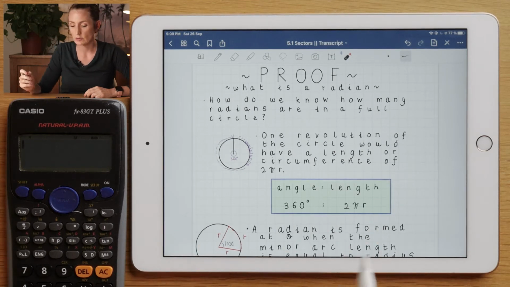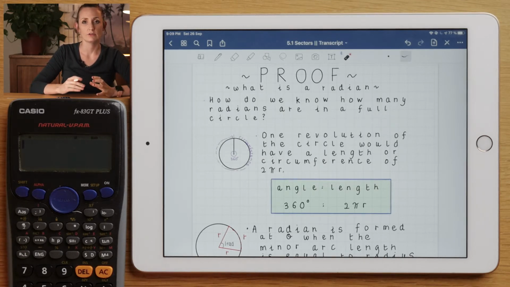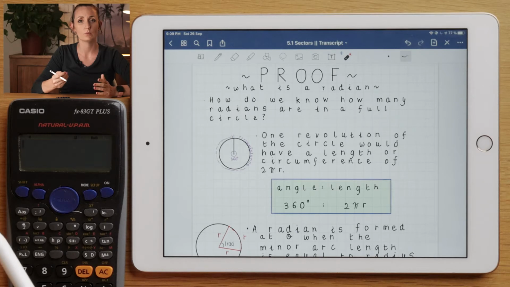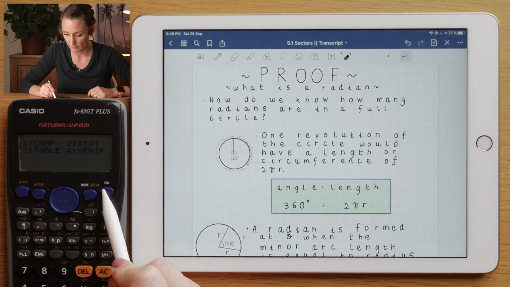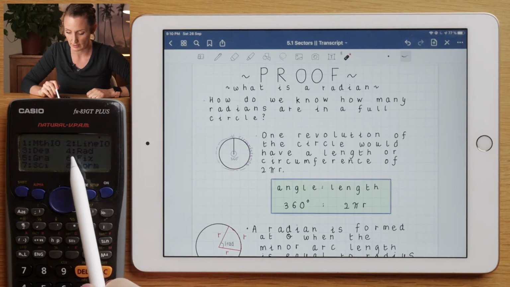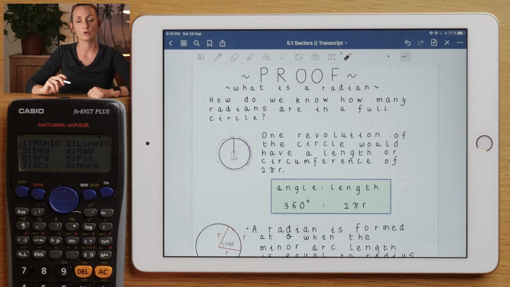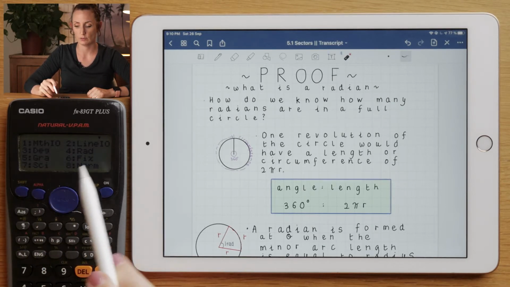Now, what we're going to do is examine what a radian is. A radian is an alternate way to measure an angle. Just like we have kilometers and miles, two different ways of measuring length, we have degrees and radians, which are two different ways of measuring angles. You'll notice on your calculator as well, if you press here, set up, you'll have degrees and radians. So depending on your question, you might want to familiarize yourself with how to switch between those.